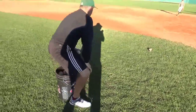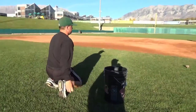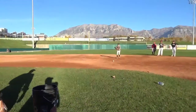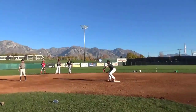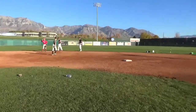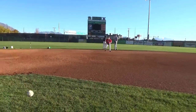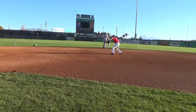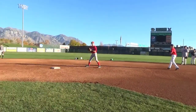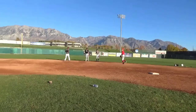There we go. Good. Remember our zones here. Good. That's all right. Here we go. Just toss them back in. That's all right. Okay, ready? Here we go, Cooper. Good. Good job.